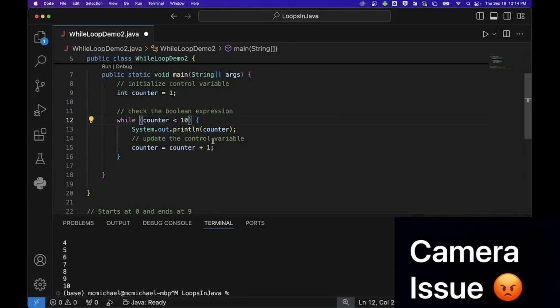But another thing that people do is they just increase that boundary by 1. So they say, as long as the counter is less than 11, then we're going to execute this code. Let's try that. And it works the same way, right? We print out 9, make it 10, come up here, 10's less than 11.